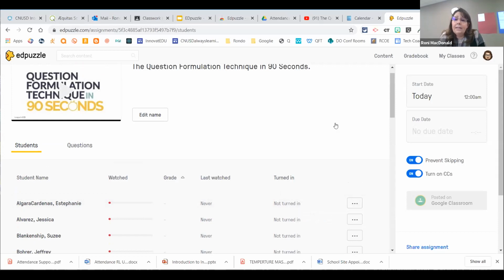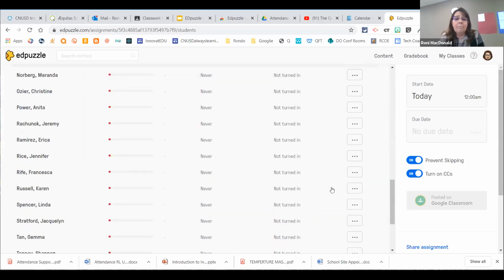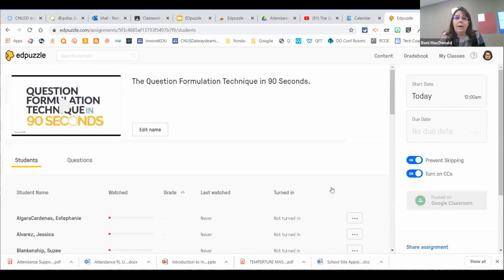And that's basically EDpuzzle. It's not real involved. I'm trying to make these What the Tech Tuesdays something simple that you can get your teeth into, and it won't take you a ton of time figuring out how to use everything. So do you guys have any questions?